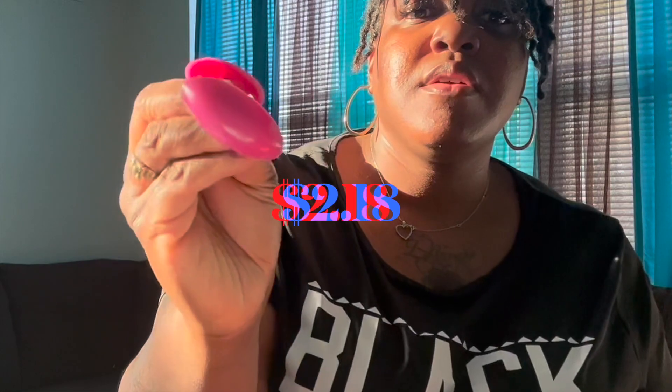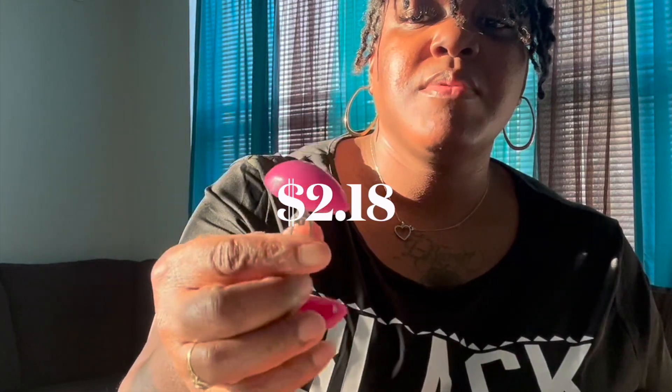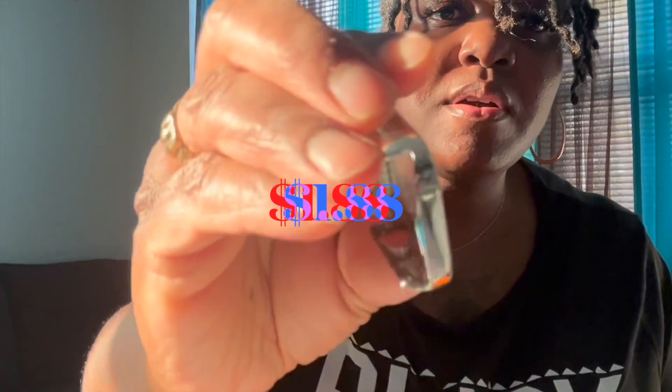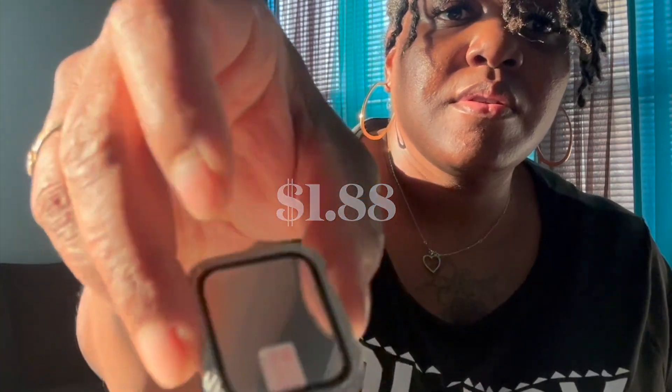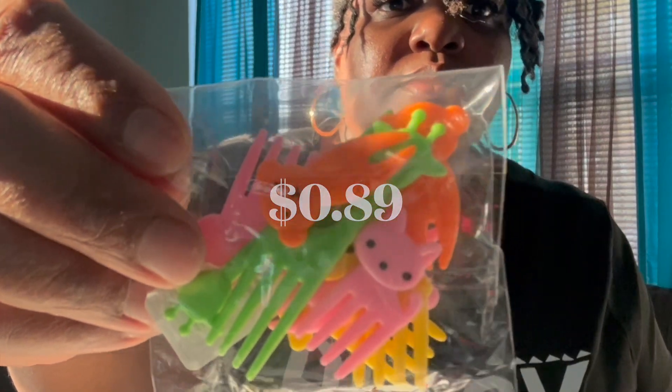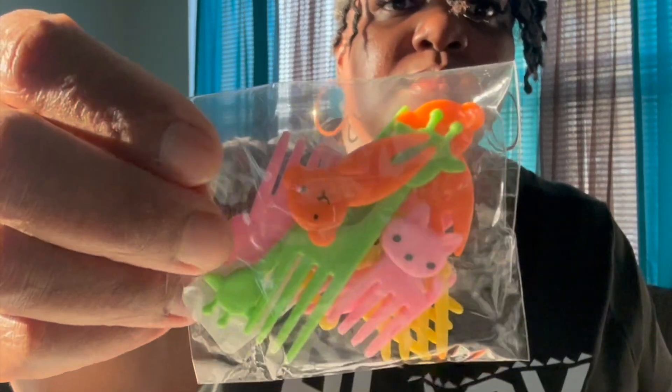This is an adjustable shoe stretcher, perfect for breaking in new shoes. I purchased these earrings to go with a two-piece short set that I bought. This is a screen protector for the Apple Watch and I bought this for my best friend. This is a 10-pack of reusable animal mini forks — you can use these for fruits or to decorate little cupcakes.